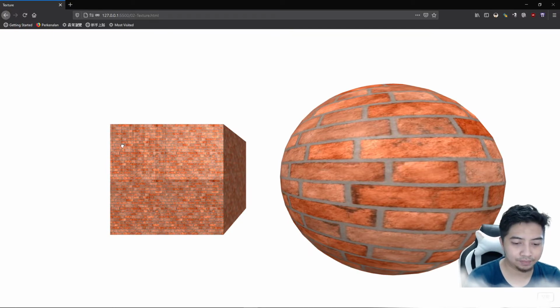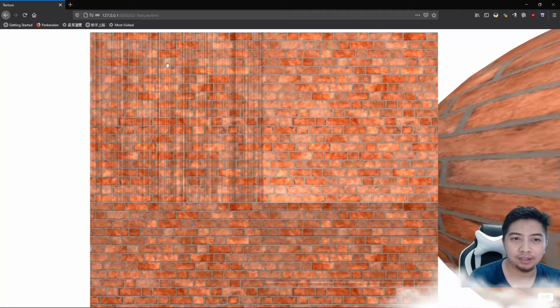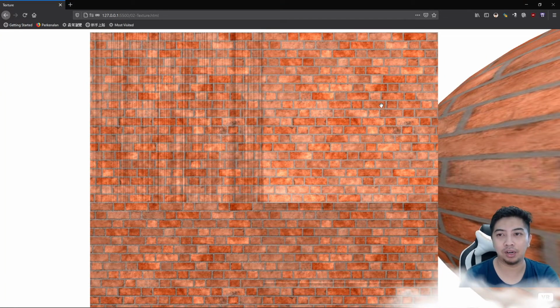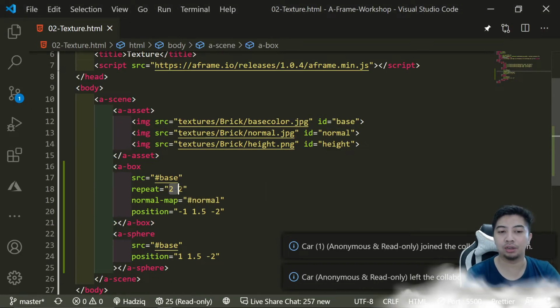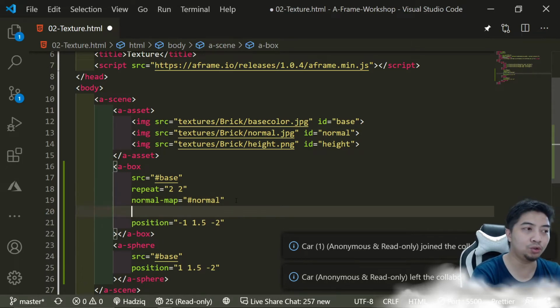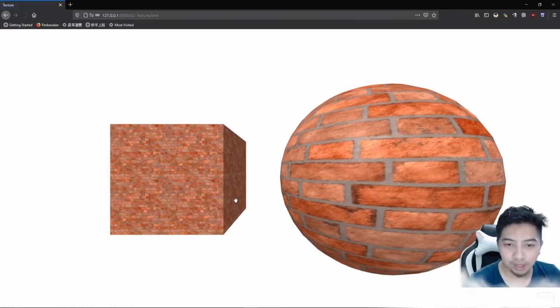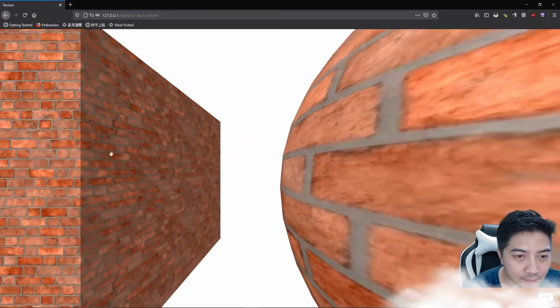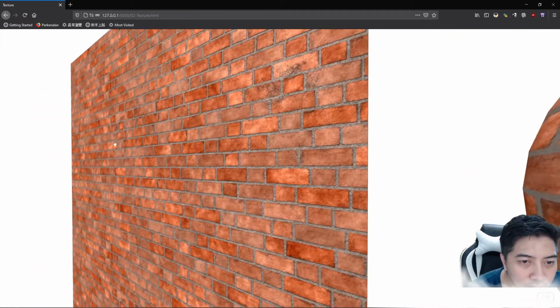You see here, something is missing in our code, and yes, it's because we applied some repetition on the texture but not on the normal map. So we need to also repeat the normal map. So it should be normal texture repeat 2 by 2, and this is perfect.